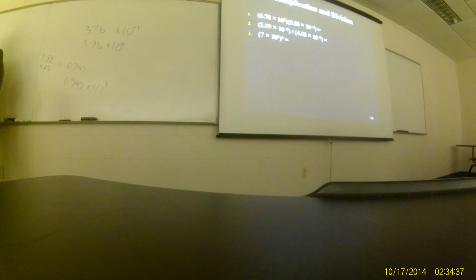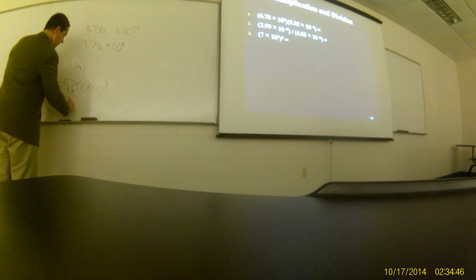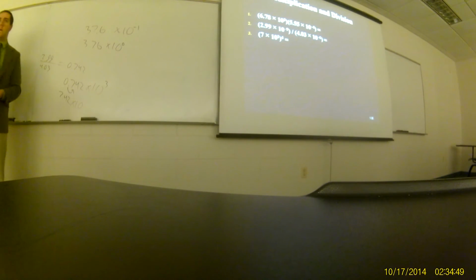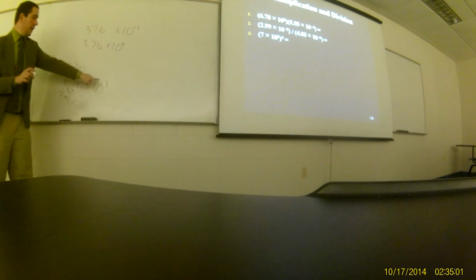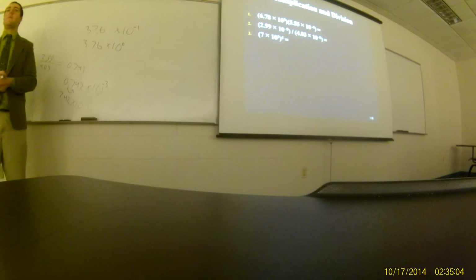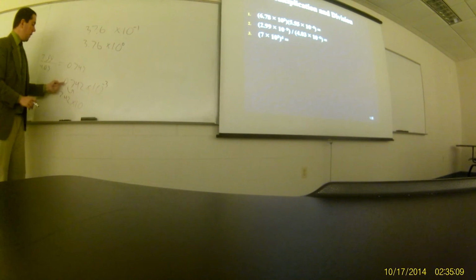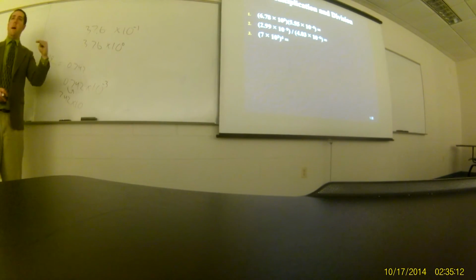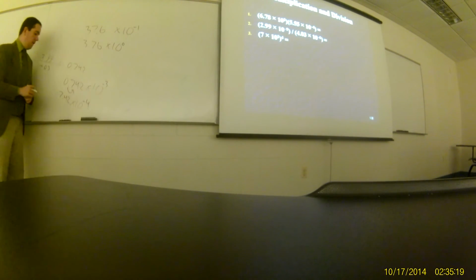Is that your final answer? No. What do I need to do? Move my decimal. I need it over here. So it's 7.42 times 10 to the, careful. We moved to the right, so we have to go... You missed your negative up here. Shouldn't the 3 be negative? That's negative 3? Yes, there you go. Thank you. So now, negative 4. For every place we move to the right, we go negative by 1. So we went from negative 3 to negative 4.